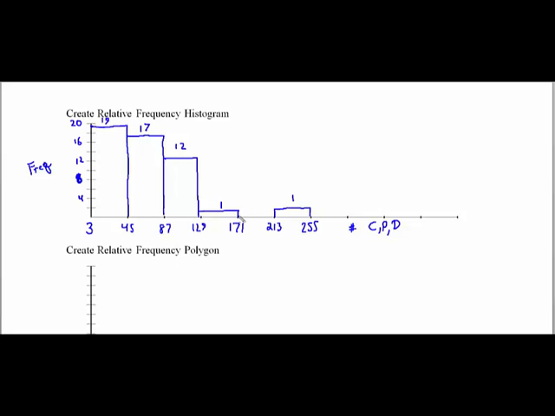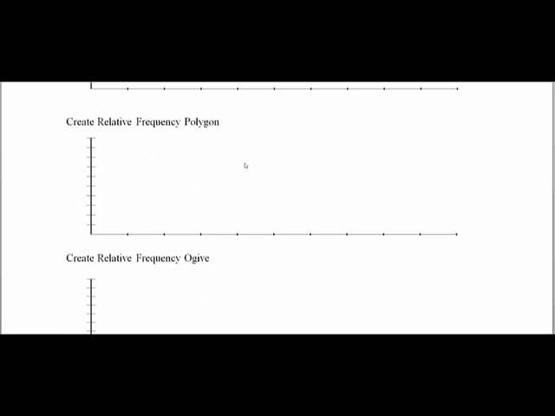So this is making a relative frequency histogram. Apart from the variation that you'll have in this x-axis, everything else should look the same. I am now going to talk to you about the relative frequency polygon. Now the relative frequency polygon is going to have some similar characteristics. The y-axis is going to be frequency again, with a height of 20 going by 2s. To make this a little faster, I'm going to mark only the 10 and the 20, but note that every single tick mark is going by 2s.